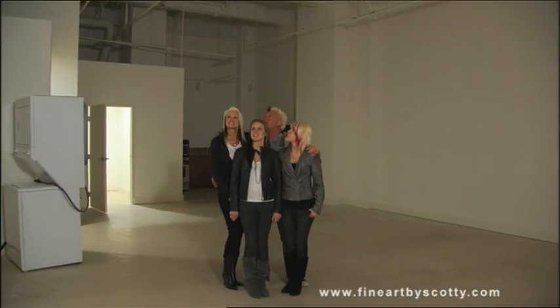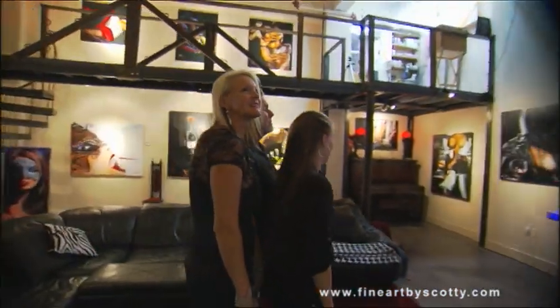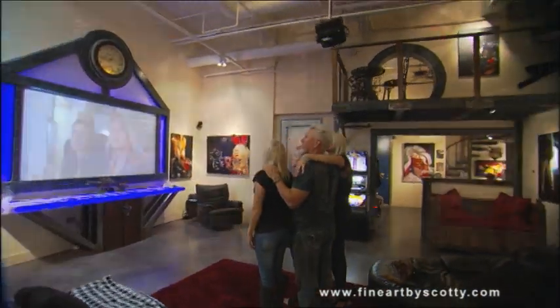My vision of this place is having used all the square footage, make a place with all these little cubby holes, little places to nest. The vault has become, aside from being a mini gallery and a venue for corporate events, parties, fundraisers, and all kinds of things we can rent it for — it's also a safe haven, a little mini getaway. We work all week and come down on the weekends, and it's awesome. We absolutely love it.